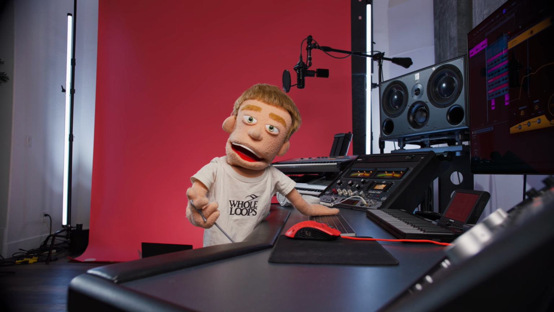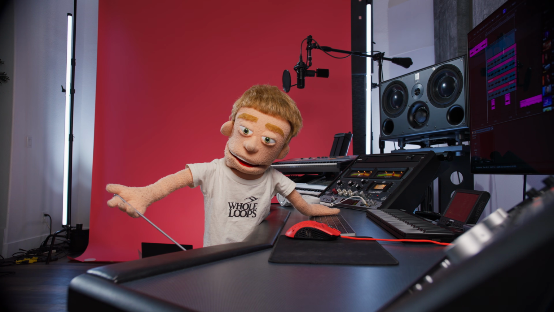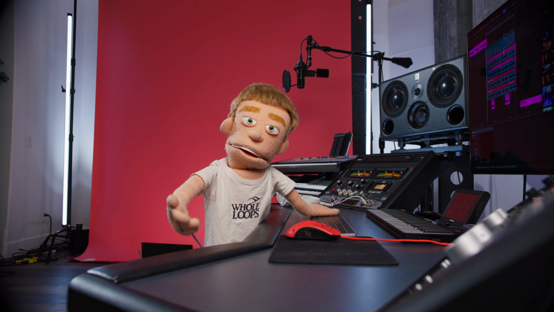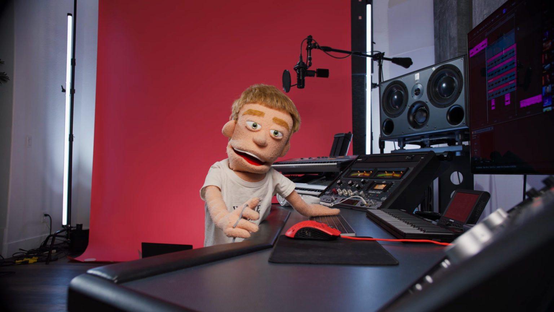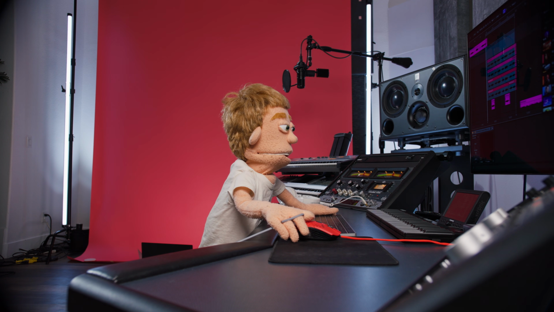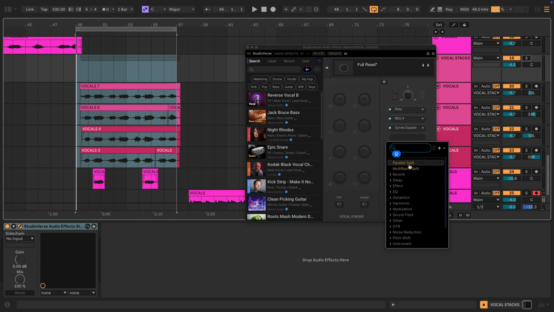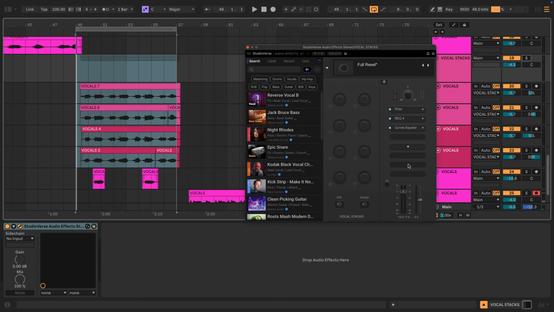Kind of just glues everything together and keeps it from becoming overly present and also overly harsh with all those layers of vocals going at the same time. So that's good for the dry effects in this chain. Now let's add a parallel split in here so that we can add some wet effects.